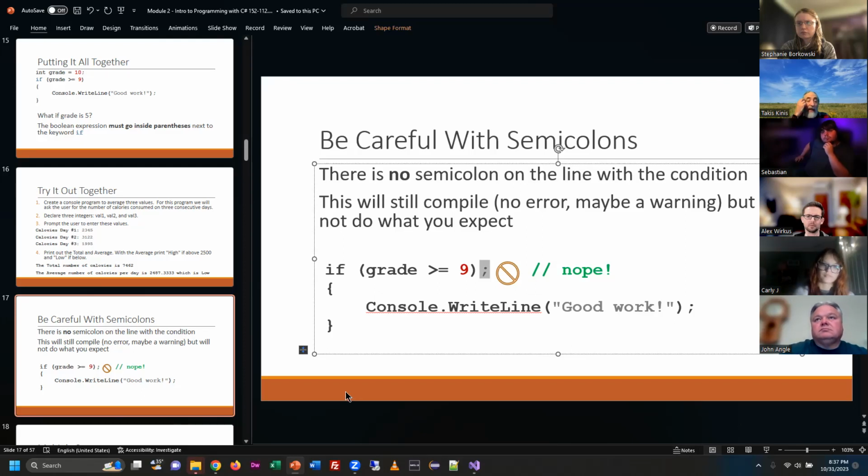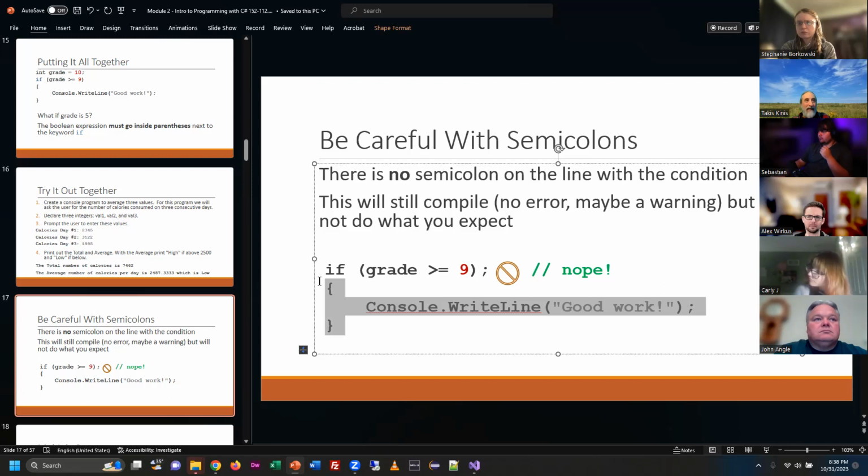The thing that is really weird about this, if you did type a semicolon there, you won't necessarily generate an error message. It'll compile, and this code will run too, but not relative to the if. It'll just run. And that's a little frustrating and weird, but you have to be mindful of that.